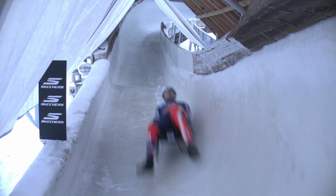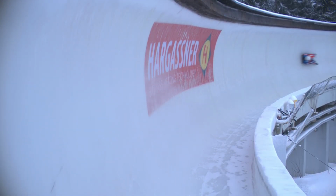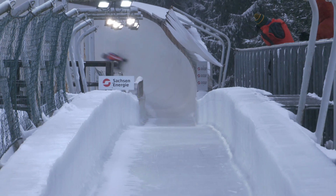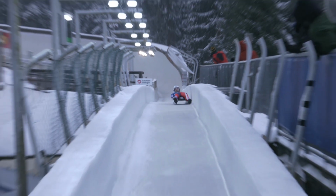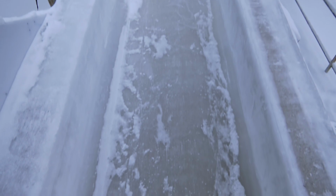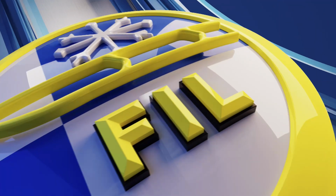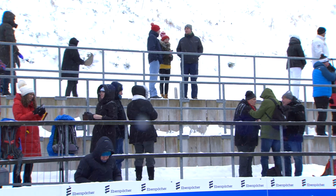This big problem here through 13, 14, putting his feet down, really just doing his best to survive on that sled. It was also a surprisingly slow start time for Hunter as well, 28th fastest. He really did well to avoid crashing there. Great instincts by all of the luge athletes. They're used to that fast time and danger lurking.